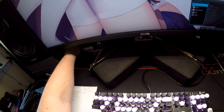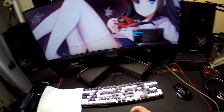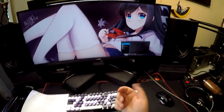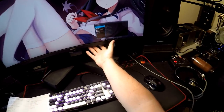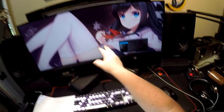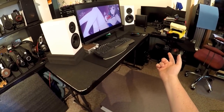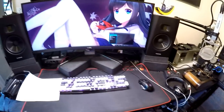It would be beneficial to give me a monitor with a remote just for adjustment purposes. Just a change of volume, and to turn it on and off is easy. At least I just reach under here. There's a big fat button. Although on this curved screen, it's all the way on the left. And on that 4K, it's all the way on the right. Probably different places designing these monitors.